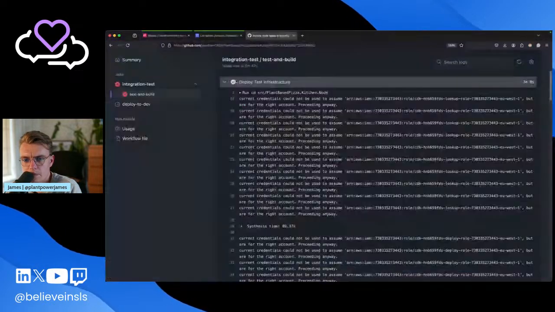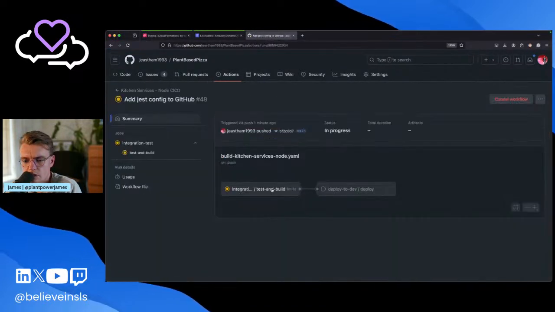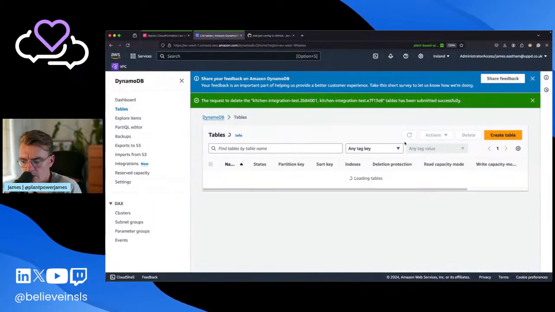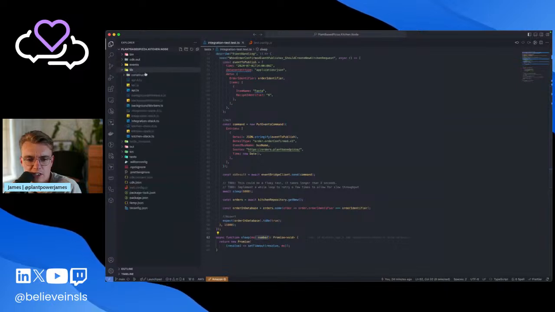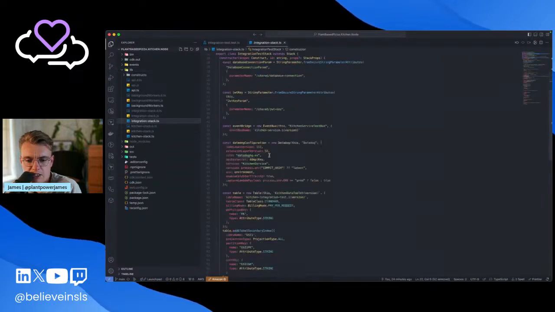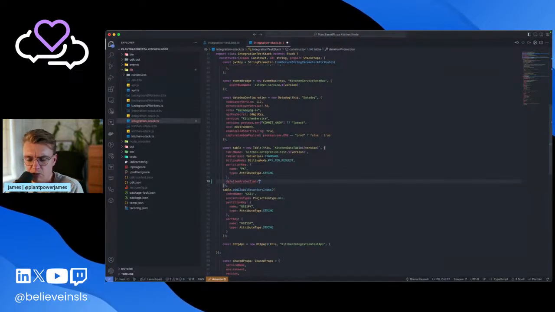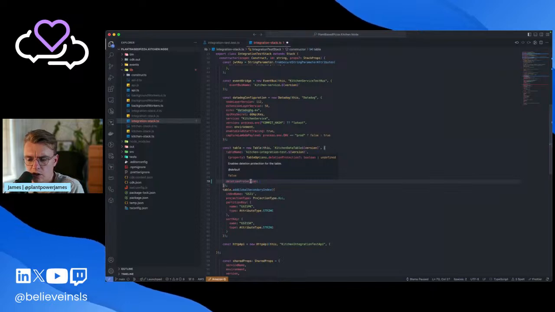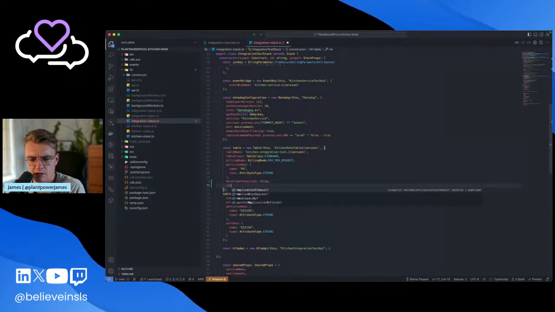Okay, let's just see. Add jest config GitHub. Where is this up to? I'd like to see these run, but we close the stream. So while that's running, one other thing I need to do. Because I've got these separate stacks and a completely separate DynamoDB table, in the CDK you have this deletion protection. And the deletion protection as a default will be set to always keep the stack. No, it's not that. I'm sure it's that retain.